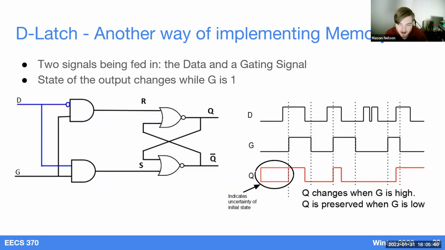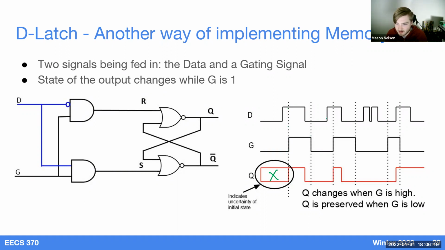We can look at the timing diagram for this. If we have some enable signal that's constantly going back and forth, we're going to see that no matter what the input data is, it's only going to be copied over when G is a 1. So we're going to have some sort of X state at the beginning. We don't know what it is. It's supposed to be something, can't remember. And so when G turns into a 1, we'll copy over D, which is a 1, down to the bottom.